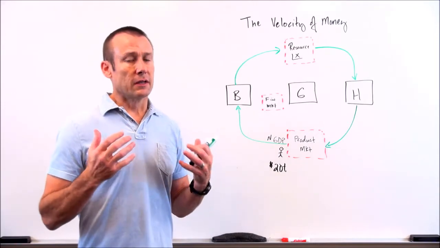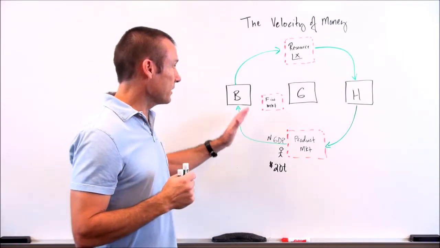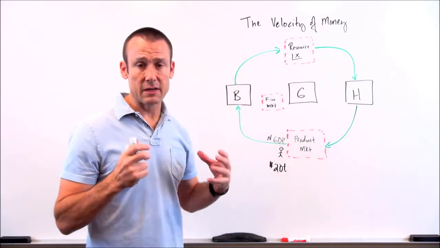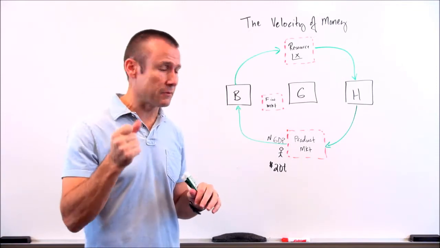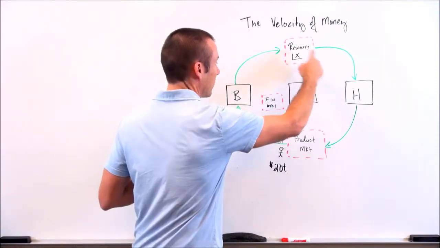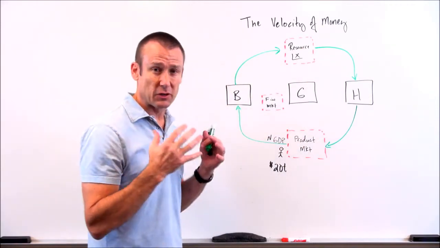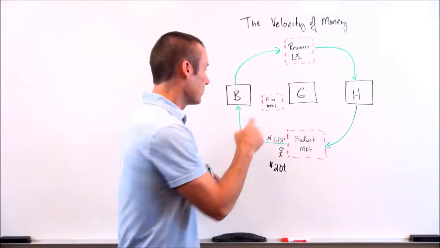Next, let's assume I had the power to kind of snap my fingers and freeze every single dollar in the circular flow. Now, every single dollar is going to freeze. It's not going to flow anymore because I snapped my fingers, every dollar freezes. And then I'm going to go count every single dollar wherever it's at. I'm just going to count up every single dollar that's in our economy.